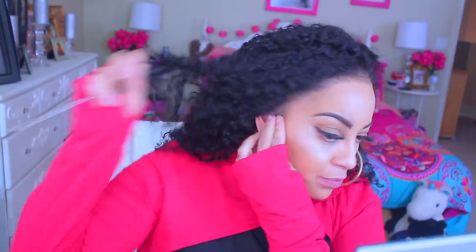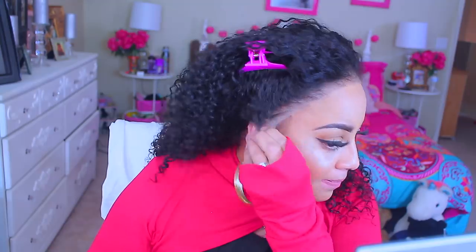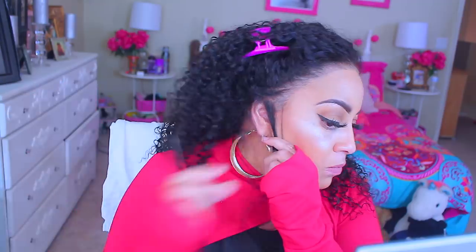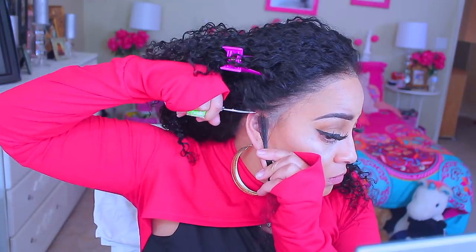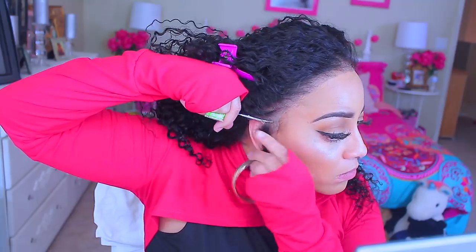I'm gonna take my head wrap off. So as you guys know, I did sew the elastic band in it, and I'm just gonna put the combs anchored into my cornrows so that way my wig sits tighter. And I'm really impressed with this hairline because I didn't have to pluck it, which was great because I really didn't feel like it. So what I'm doing now is I'm just gonna customize the lace front because as you guys see, it is falling over my ears. So I'm just going to take my comb and part it right above my ears, so that way I'm going to take my scissors and cut that extra piece of lace off so that it can fit properly onto my head.